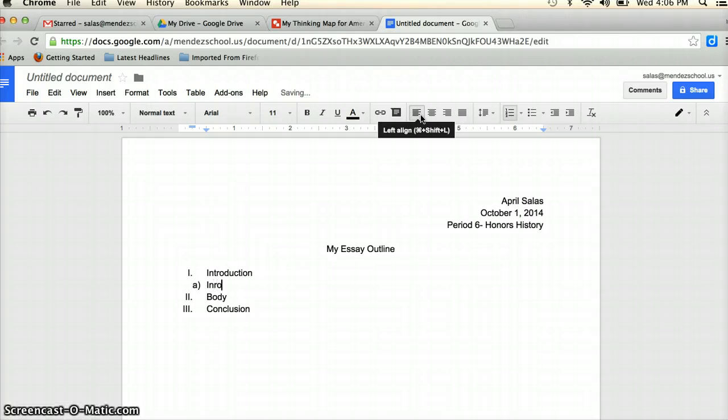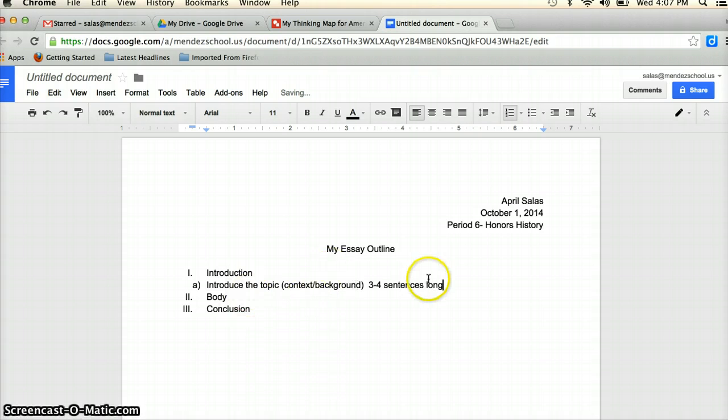So you're going to introduce the topic, which is the American Revolution. You're going to give me some background, some context on the subjects. I'm going to put context. So this would be where you give me a quick background on what led up to the Declaration of Independence and then ultimately the American Revolution. So the context could include all the different things that England did to hurt the colonists. It's just a quick summary, and it could be maybe 3 to 4 sentences long.